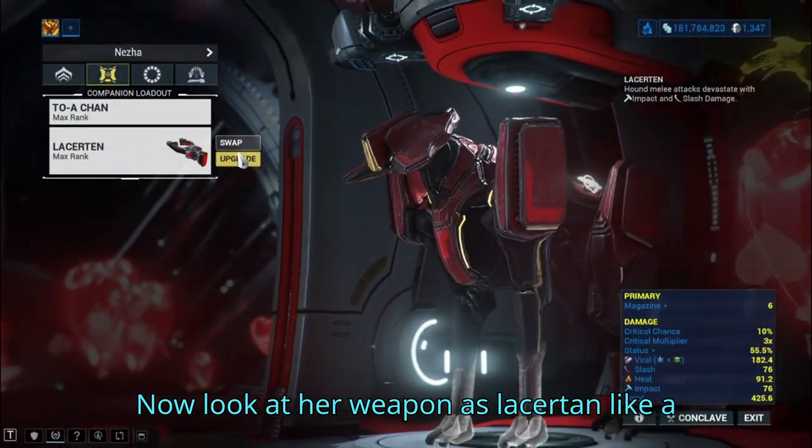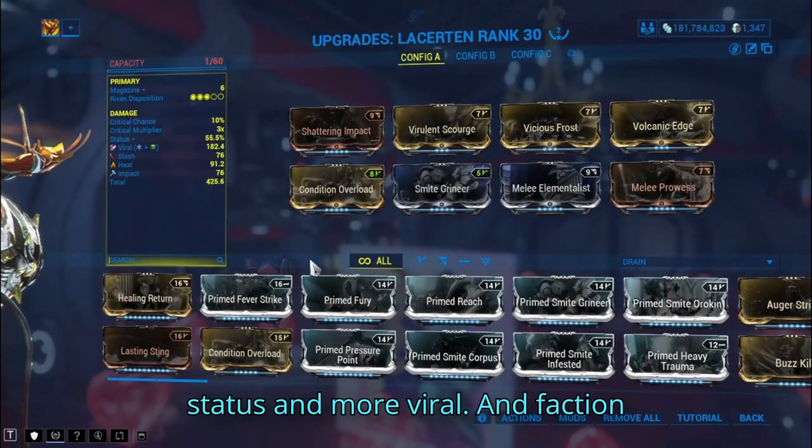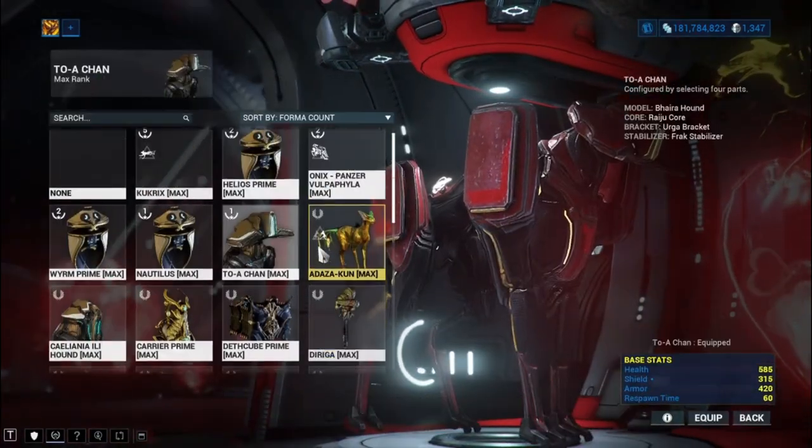Now look at her weapon, Lacerten, like a melee. Build focus on heat base status and more viral, and faction mod and Shattering Impact for stripping armor.